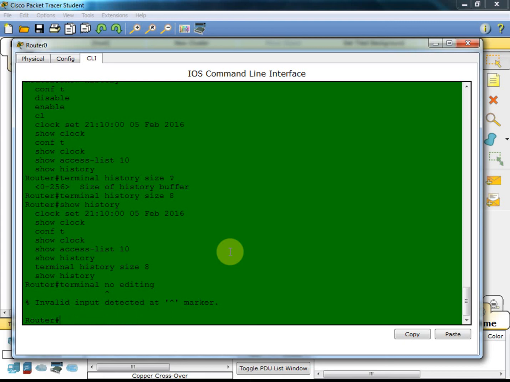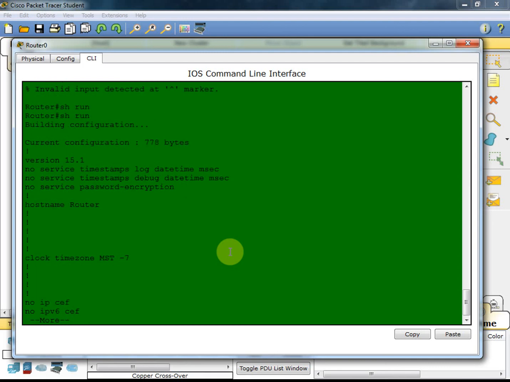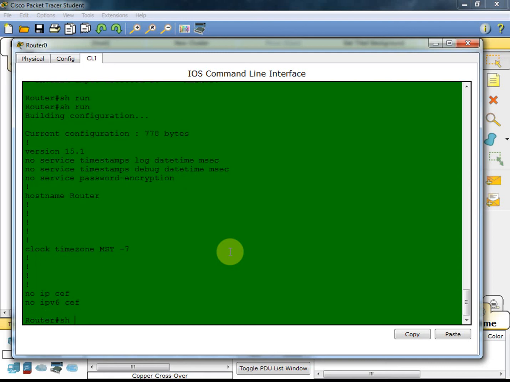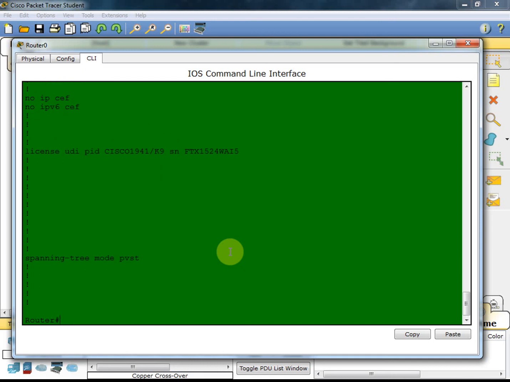So a few more. I believe I mentioned, if you have show run, and if you have part of a command and you hit tab, it will auto-complete the command for you. So it will accept this as shorthand. But if you want to view the full command, you can hit tab, and it'll accept it either way. Another example, we can do sh for show. The shorthand is sh. And we can start with tab, and it'll show the full command startup config.